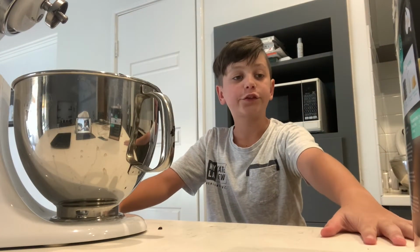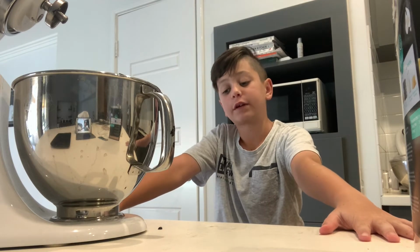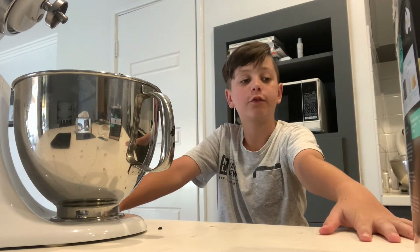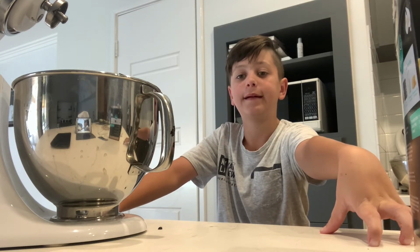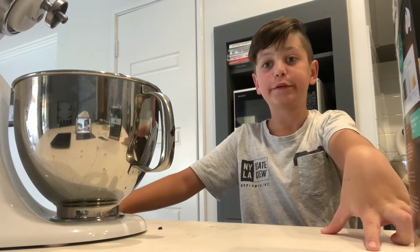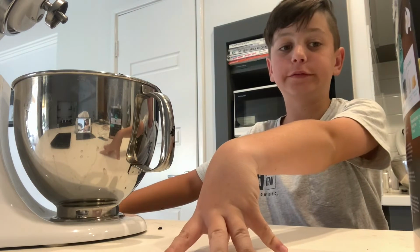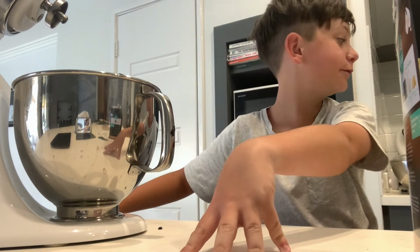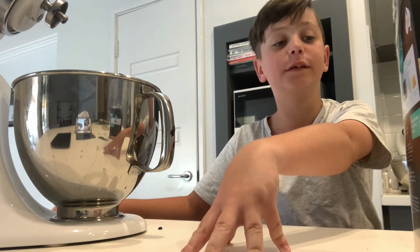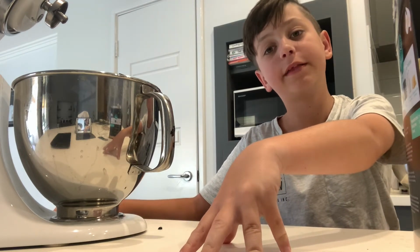What I suggest to do in the time while your cakes are baking in the oven is to start cleaning up so you don't have to do that afterwards. I know it isn't the most exciting thing, but it helps time fly by when the cupcakes are baking. So, see you when I've done that.